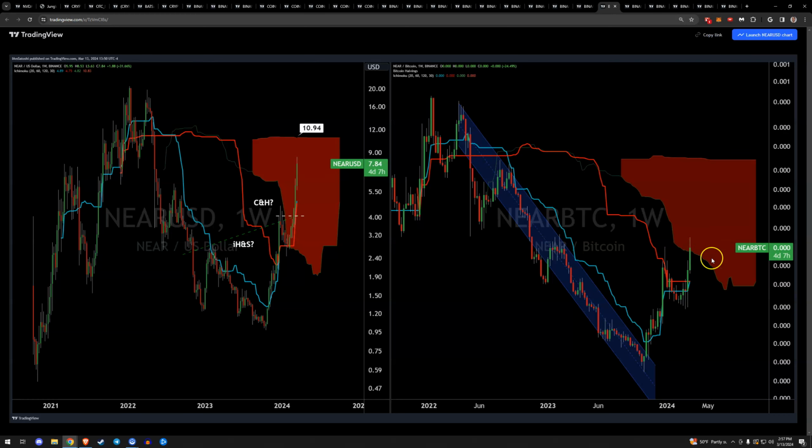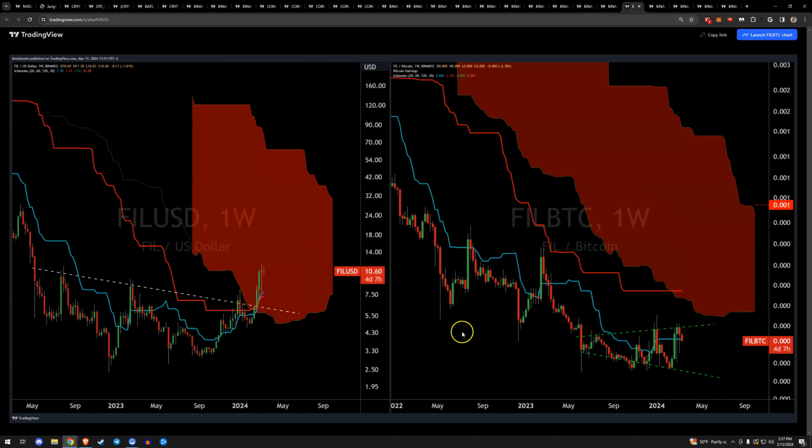Now it's probably going to take 3 to 6 weeks to make a decision here at the cloud, and then, you know, maybe go through the cloud against BTC, but it still looks okay. Filecoin doing fine on the USD pair, right? You know, I don't know where this ends up eventually. 30, 60, 120, who knows? This to me is one that is worth just being super patient with.